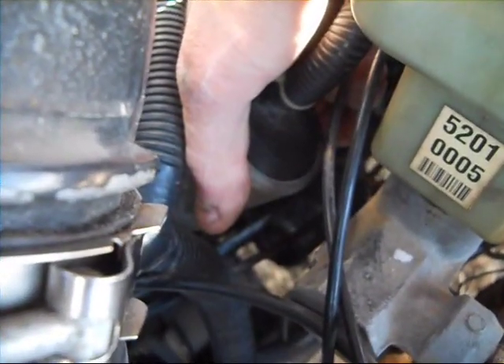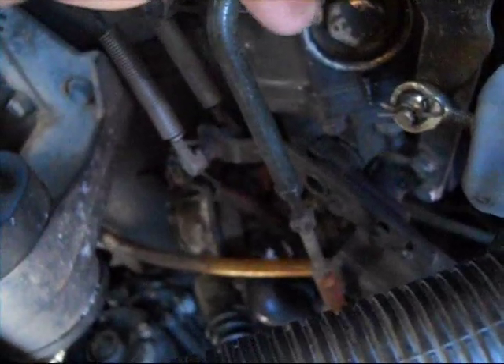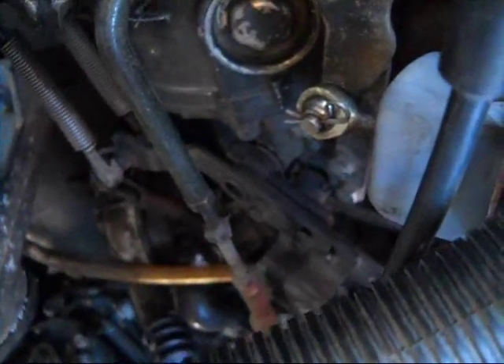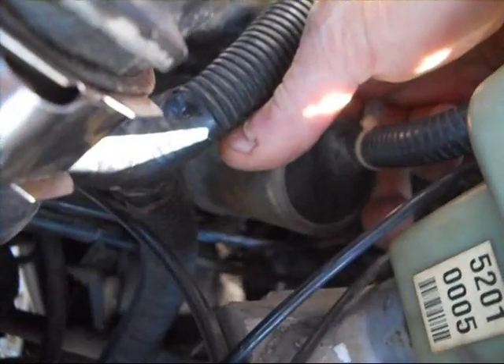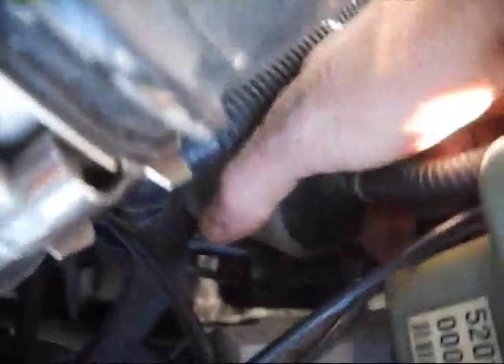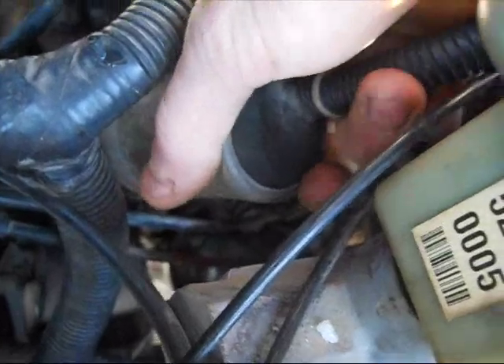If there's a lot of play even though it's up — right now the key's on, so it's getting held up — if there's a lot of play, then you need to tighten up that shaft down there. You've got to tighten it up to get full rack travel. If it doesn't want to click up and just falls right back down, that means it's too tight — it's trying to lift it up too much and it just lets it fall back down again. Right now mine has just a little bit of play. It takes a little bit of muscle to move around, but it should be just about perfect.